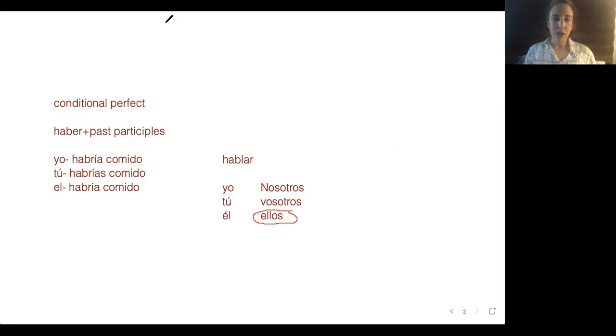Okay, so usually the verbs end with ron there. For example, if it's hablar, it's yo hablé, tú hablaste, él habló, nosotros hablamos, vosotros hablasteis y ellos hablaron. What you're going to do is get rid of the ron, and then you're going to add the endings. So it's very important that you have the preterite very clear, and that you know how to conjugate in preterite in order to understand this.